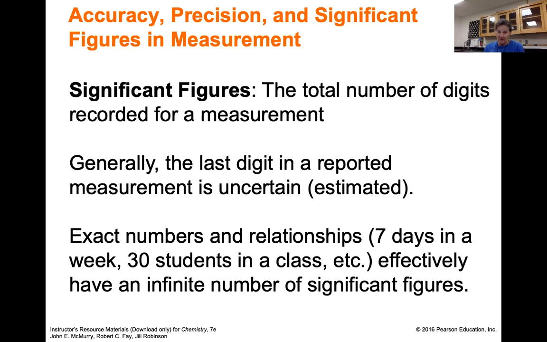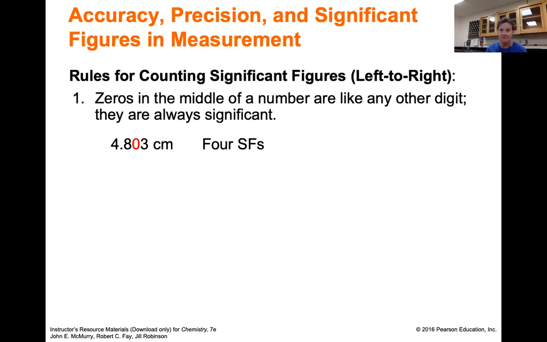The first thing you want to think about with significant figures is that you can have exact numbers. There are 7 days in a week, there might be 30 students in a class, and there aren't 7.1 days in the week or 30.2 students. These are exact numbers, and so you would say it's 7.00000 forever. So it has an infinite number of significant figures. And the 30 students is also 30.0000000, so it has an infinite number of significant figures.